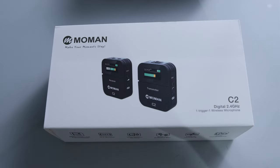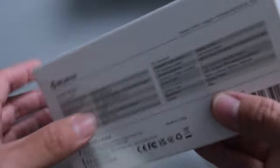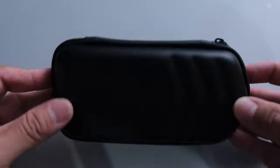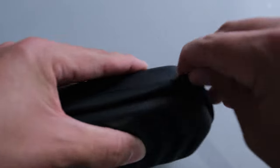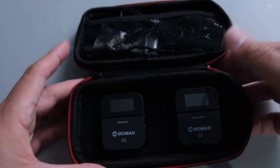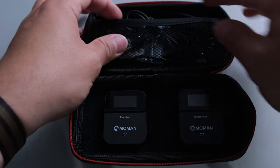I've switched out microphones just so I can show you guys how to set this up in case you had any questions about that for your phone or your camera. This is by no means an unboxing — I've already been using it as I showed you previously in the video. So everything's already out of the package. I just wanted to show you the box and its information. Inside the box comes this little hard shell case, pretty small, really nice and convenient, with a zipper. Inside you have a receiver on the left and a transmitter on the right, and then you have all the cables.